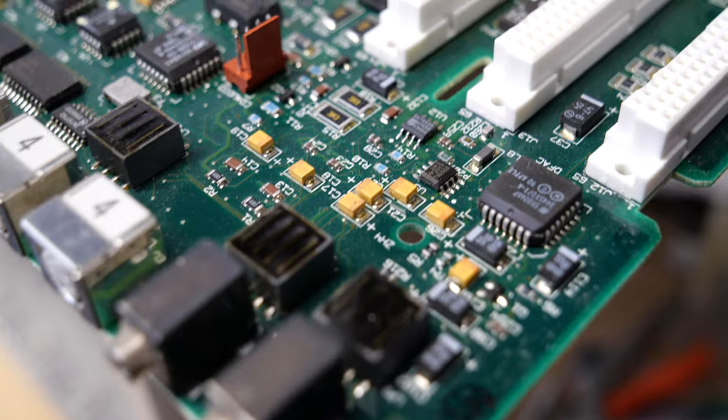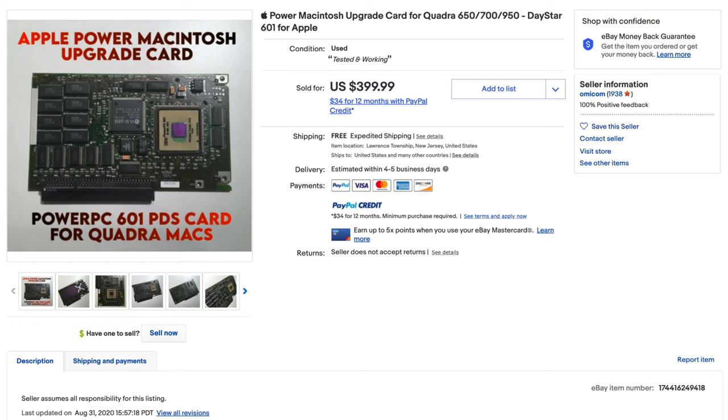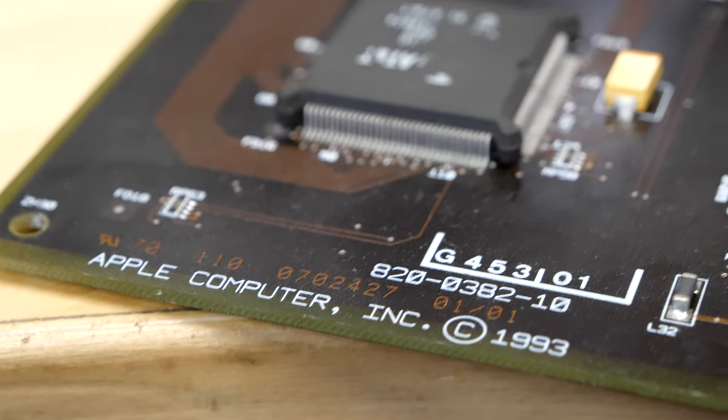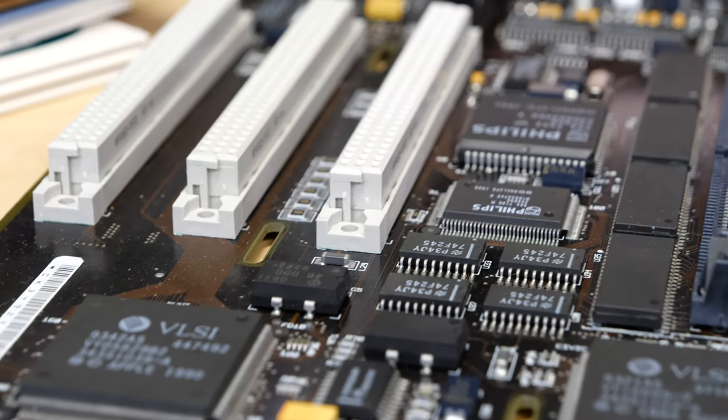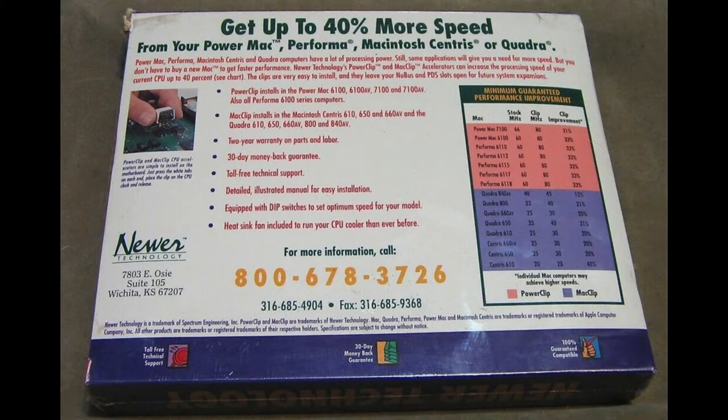Now let's talk about the processor. The Quadra's 33MHz 68040 CPU is actually pretty quick. I could use a 601 PowerPC upgrade card, but honestly the first generation of Power Macs were kind of sluggish in some ways, and I don't have that upgrade — it's stupidly expensive. Also, if I wanted to use a PowerPC I'd use a PowerPC, but I want to use a 68k machine. I do have a Quadra 840AV sitting here mocking me because I can't get that logic board to work right now. I could also get something like this Mac Clip Jr. and accelerate the Quadra a little bit — I did see it cheap enough on eBay, it has some dips to handle oscillator swapping, and it could give me a modest speed bump. So I did purchase that, and we'll take a look at it when it arrives. For now we're just going to keep the stock CPU.